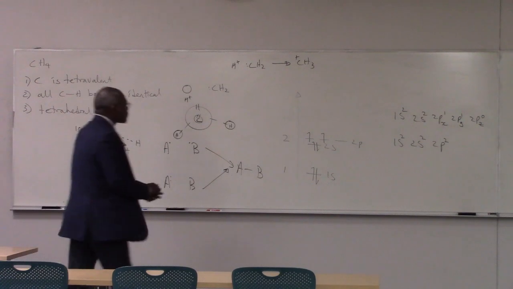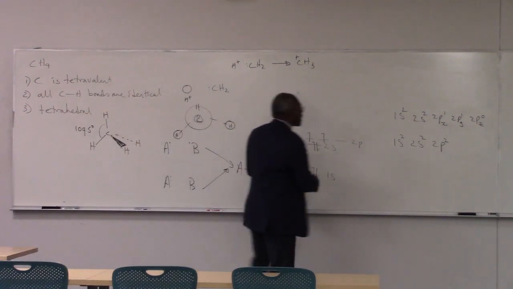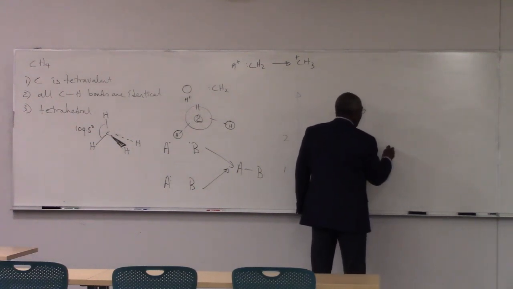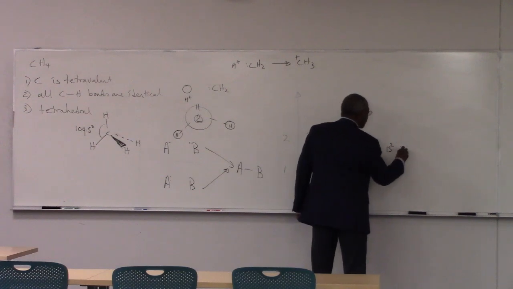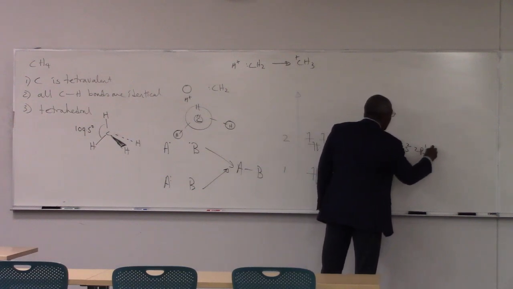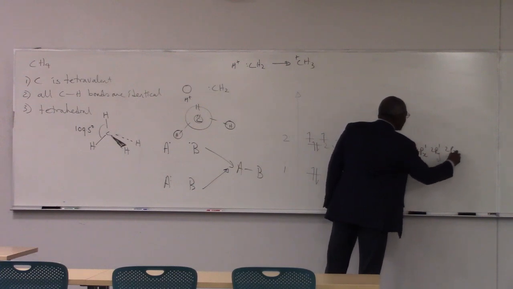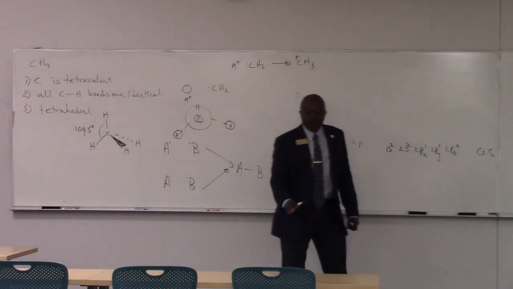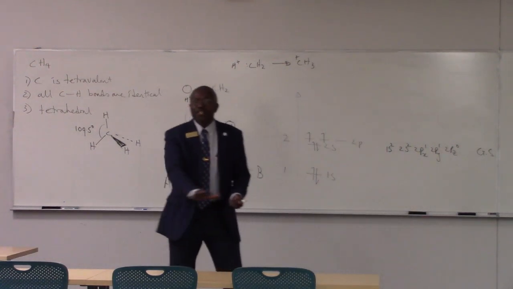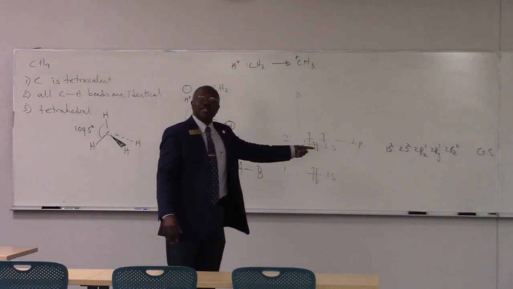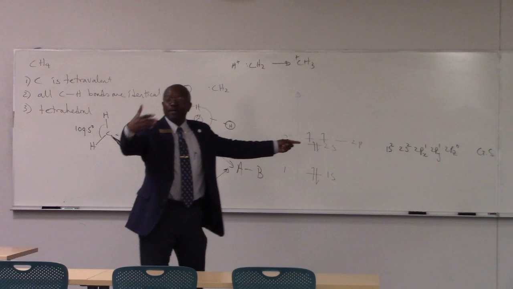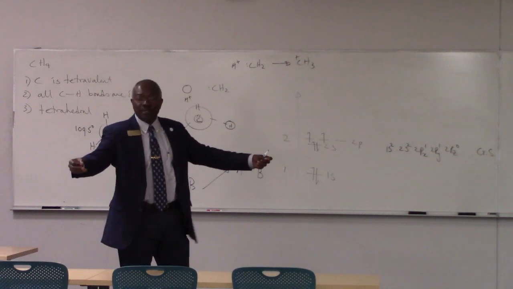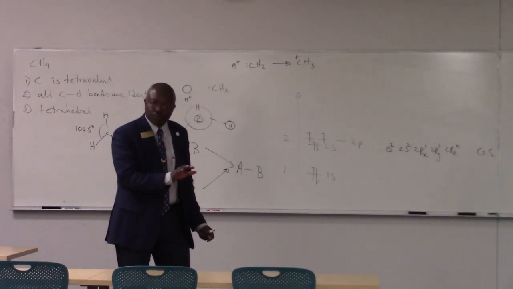So if I take this system, which I'm going to write here, I have 1s2, which I'm going to pretty much ignore, 2s2, 2px1, 2py1, 2pz0. I'm going to call this the ground state, the basement level. That is the lowest energy scenario. And why is that? That is the one that's predicted by the Aufbau principle, Pauli exclusion principle, and Hund's rule. That's the way the electrons should behave as they fill orbitals. That's the most stable scenario. So that's the ground state.